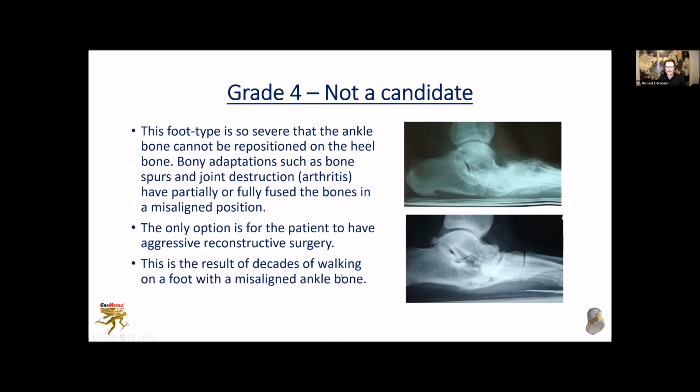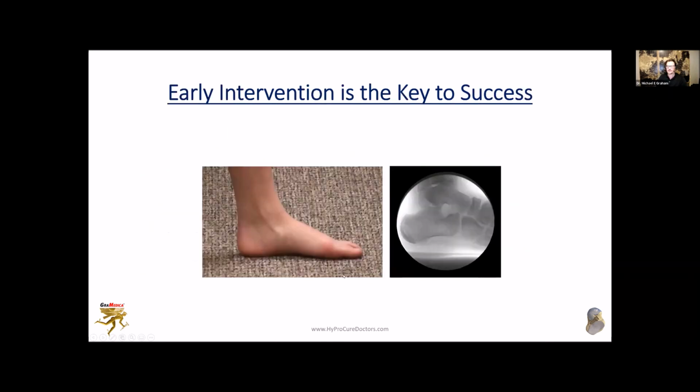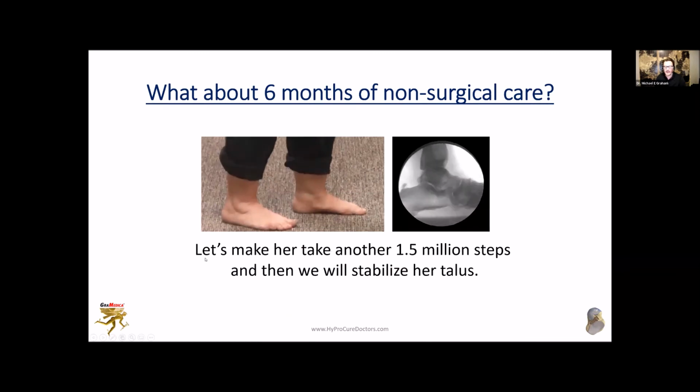So for these people, this is where you need to do other forms of traditional osseous surgery. So anyway, we're wrapping up here, but early intervention is the key to any success. Let's catch them early. One of the things with supposedly the standard of care is that you're supposed to give this patient 6 months of non-surgical care before you even suggest a surgical procedure. And sometimes we really have to say, does that make sense in this situation? Because we already know that the literature tells us that conservative care is ineffective in treating this disease process. It's not going to help them long term.